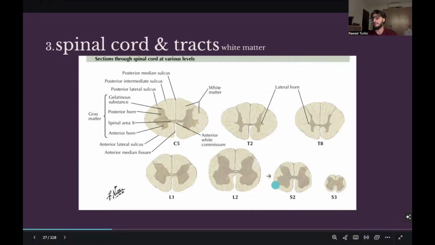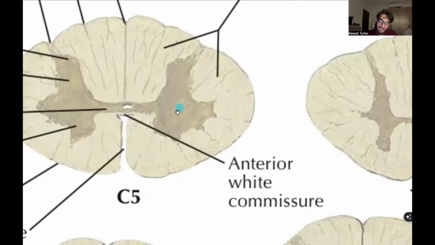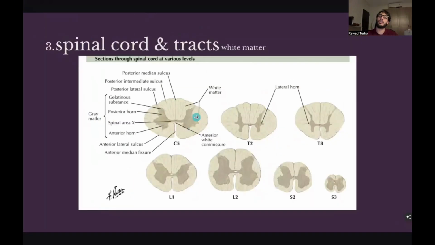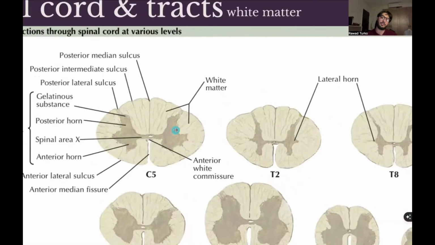That's because there's not a lot of tracts that are passing through the sacral section, except for maybe just a couple of neurons that are carrying information from your legs or your feet. Second thing that I want you to know is, take a look at this anterior gray horn. The lateral extensions of the anterior gray horns, this section here, just know that this section supplies the distal appendicular muscles. So anywhere where we have limbs, like your arms or your legs, you're going to see a lateral extension here of the anterior gray horn.